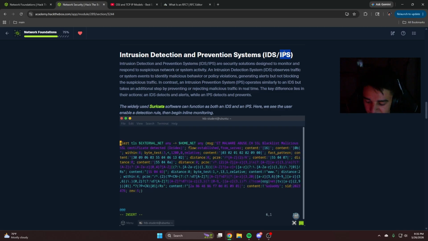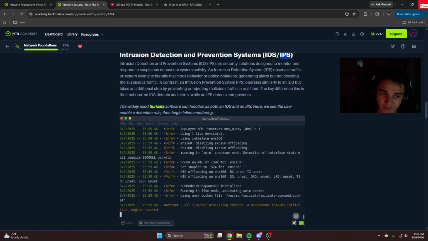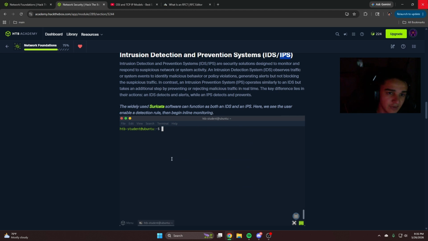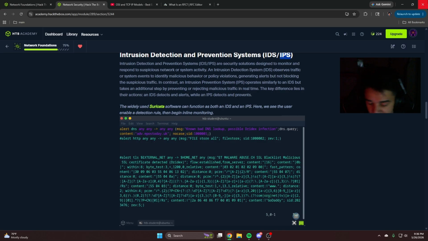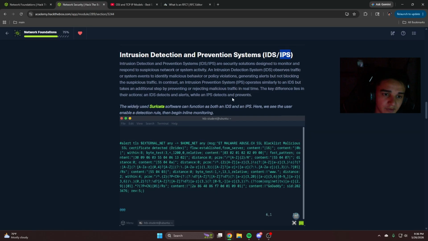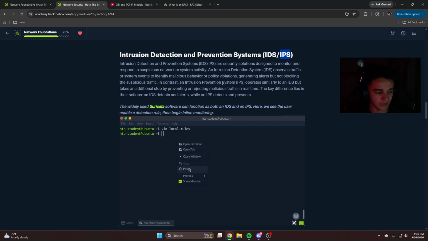IPS has rules set up, detects it, still doing the detection, but then it prevents it, right? So the prevention is an active security device, whereas the detection is passive. The prevention is going to see a malicious connection and terminate it, depending on how it's configured. Whereas IDS just sees it, logs it, lets you know about it. So just different kinds of intrusiveness.